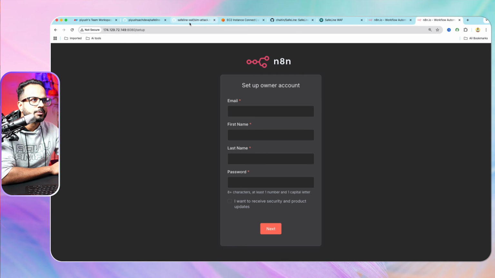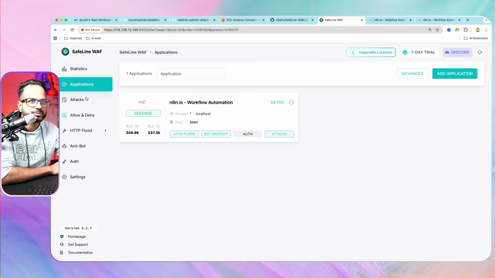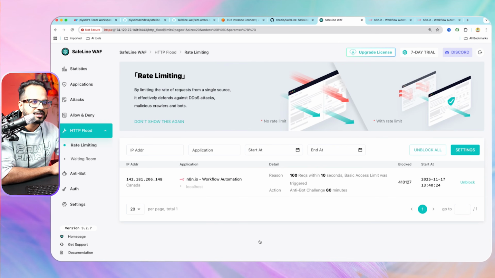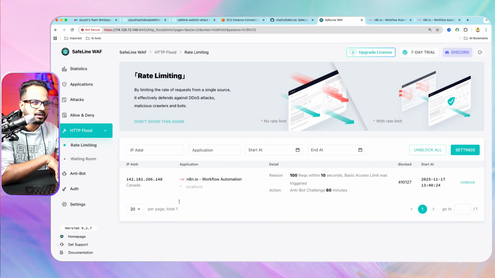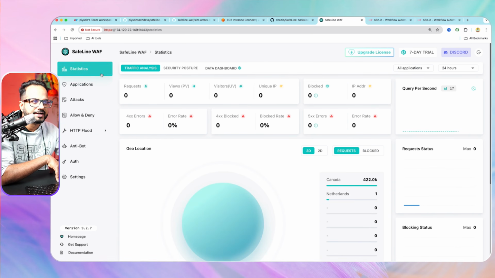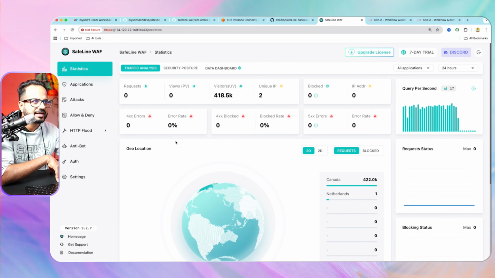And now you can go back to the WAF dashboard inside HTTP flood. It's not here, it will take some time and then it will appear over here as well. Right, so that's waiting room, but here it will come in some time. Yeah, so we'll check this later on. But over here is the stats.